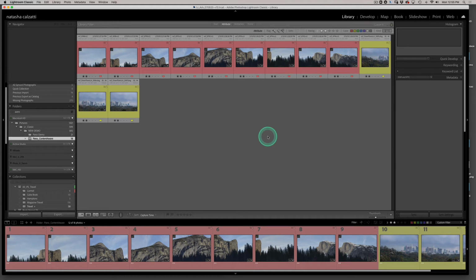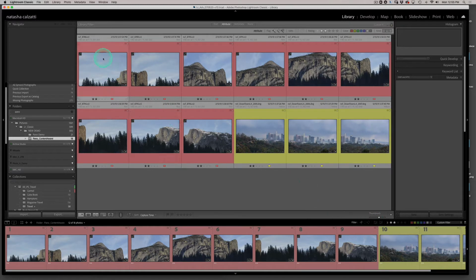Okay, well, in Lightroom, we can now do panorama merges, and we can also do high dynamic HDR merges. So this video is going to cover the pano creation within Lightroom without going to Photoshop. So here, as you can see, I have some images that were shot in sections.